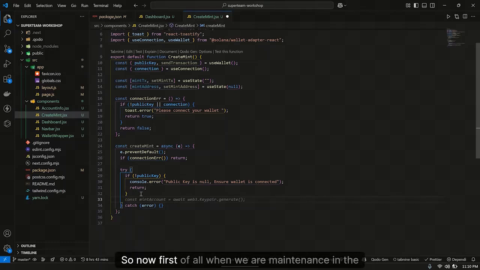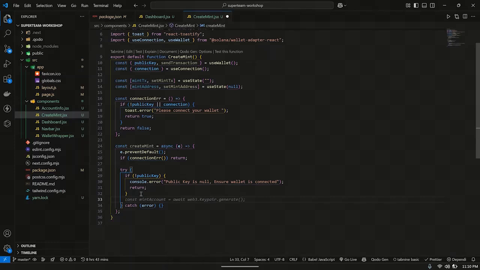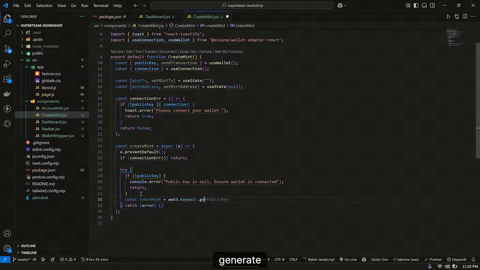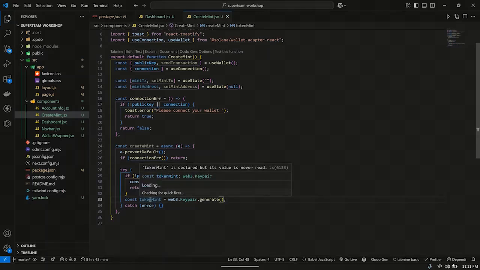So now, first of all, when we are minting in the Solana blockchain, before you mint a token, you have to first of all have an address, kind of a key pair, and you can create that using Solana Web3.js, which we have already done before in this workshop. So we have to first create a token mint, Keypair.generate.